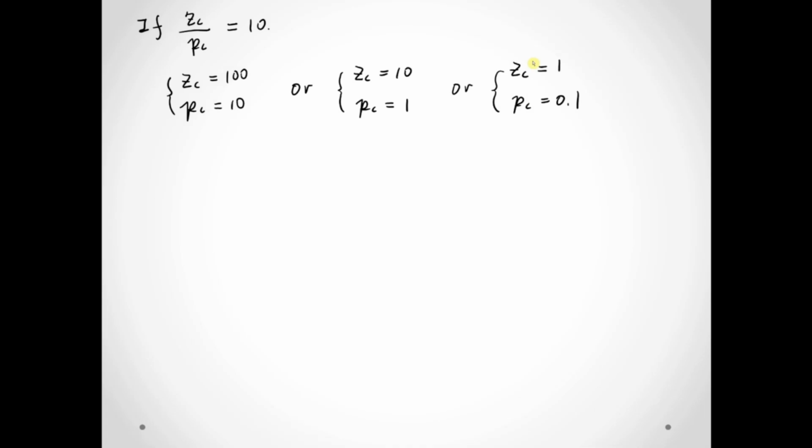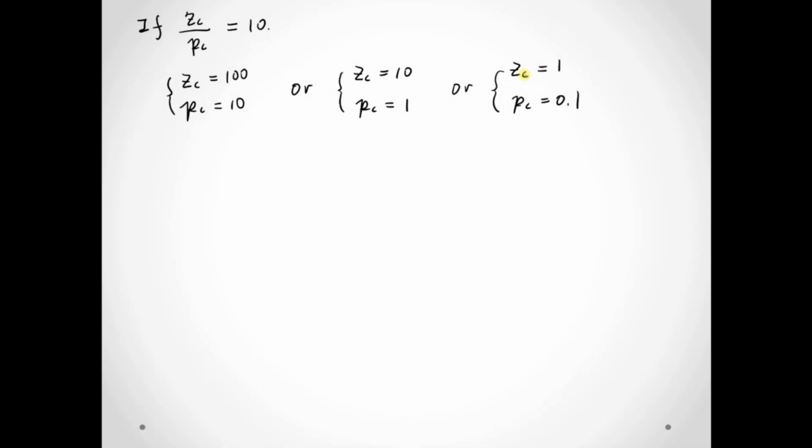So now we see that if we want to achieve the desired ratio while at the same time making Zc and Pc close to each other, we just need to make both close to the origin. One last and explicit constraint on picking Zc and Pc is that you do not want to make Zc or Pc negative.